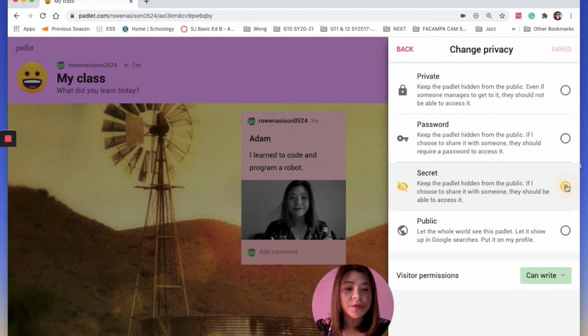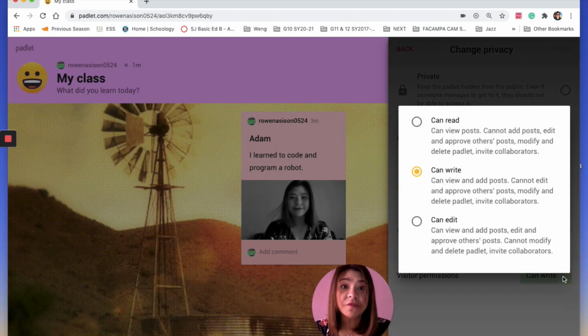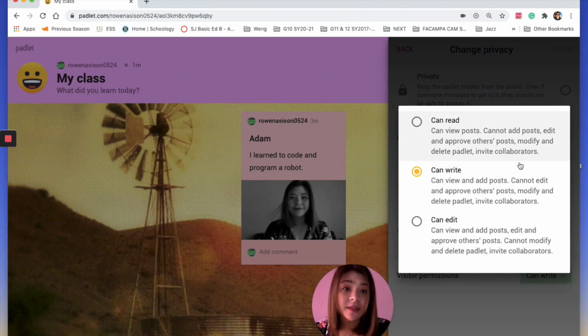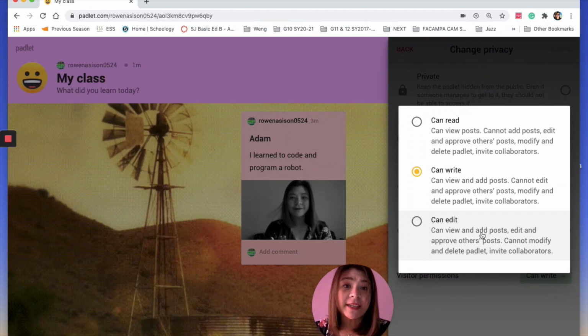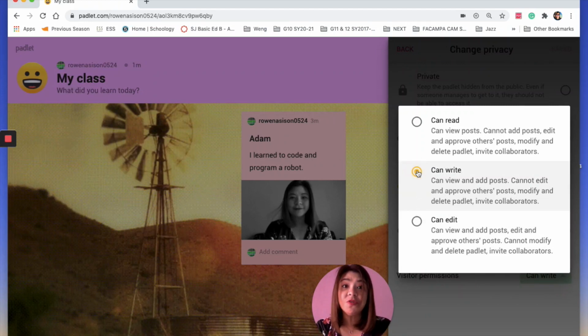Let's choose secret. For the visitor permissions, what do you want your visitor to do or your students to do? Can read, can write, and or can edit. Let's choose can write.